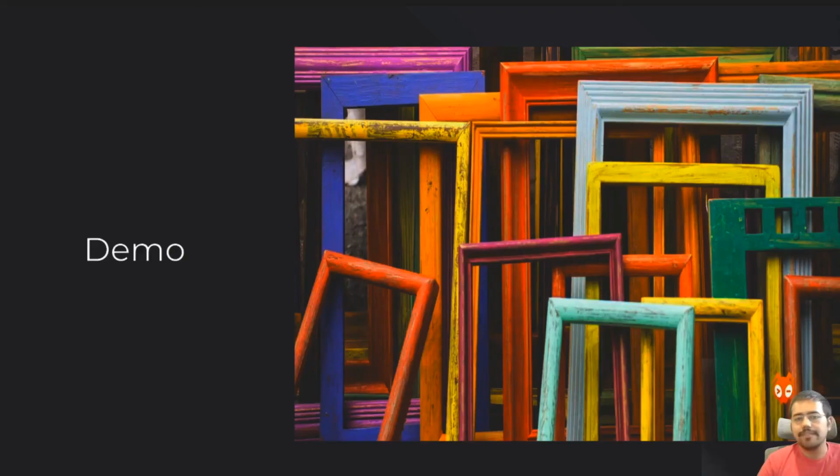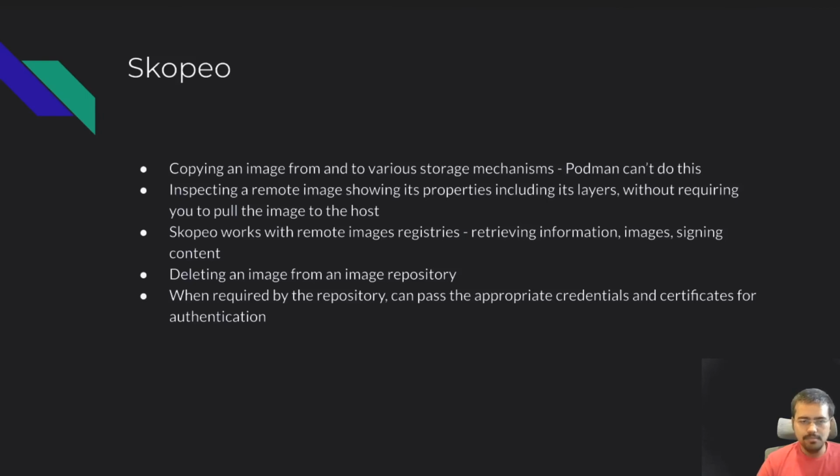Okay, so the last item that we have here in the presentation is Skopeo. Skopeo is basically a tool that allows you to copy images from one storage mechanism to another storage mechanism. Basically, it allows you to copy a Docker image from maybe Docker Hub to a private registry, to quay.io, to your local system, between registries, and so on. And it also allows you to inspect the container images. So those are the main features of Skopeo, and that's why it was created. Podman or Docker cannot do that by itself. It also allows you to delete images from a container registry and so on.